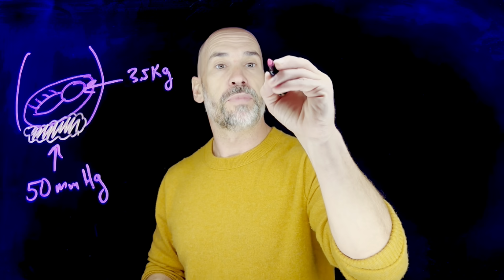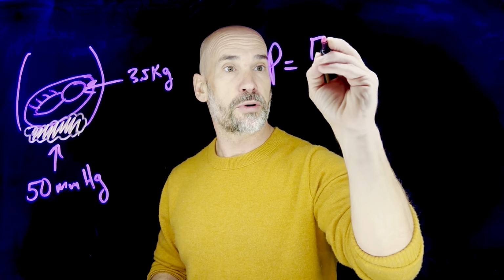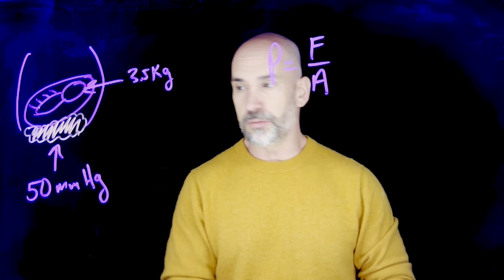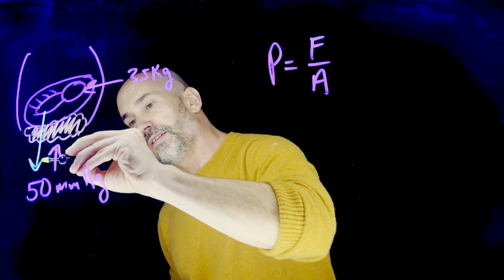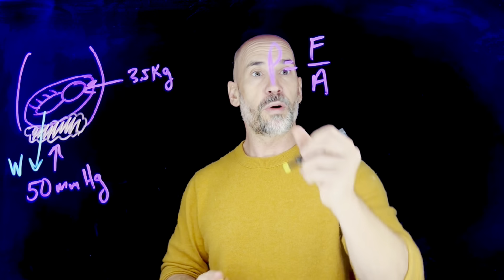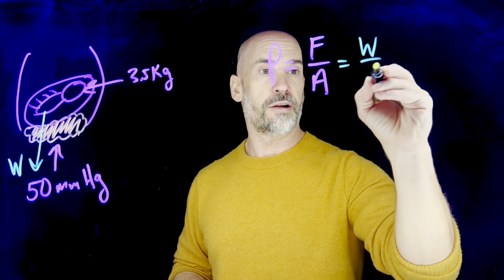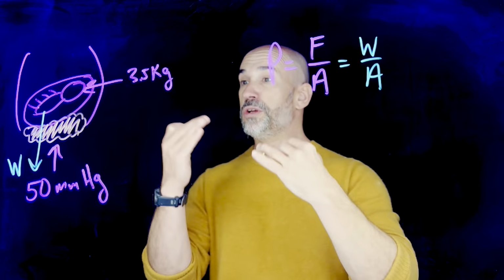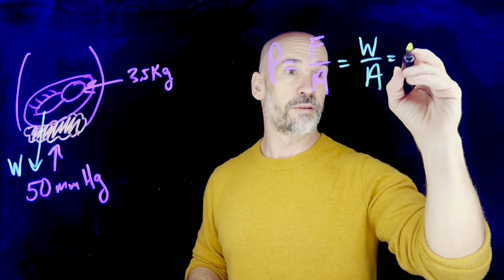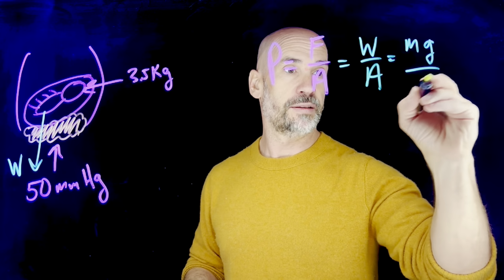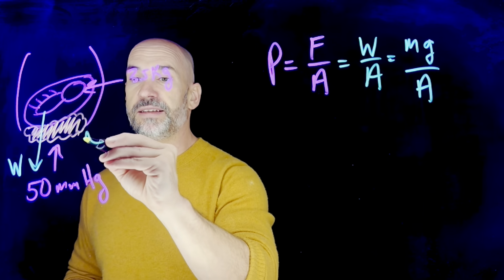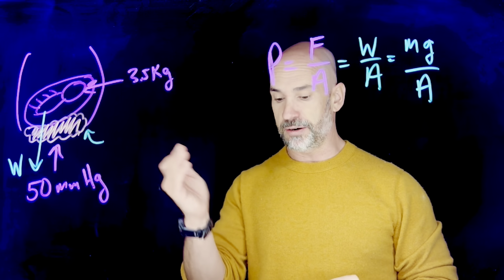We know that pressure is force per area, right? And we know that the only force happening right here is the force of gravity, right? The weight of this baby. So this is really weight per area, okay? But we've taken enough physics classes at this point to know that weight is mass times gravity, divided by area, which begs the question, approximately what is the area of a bladder?